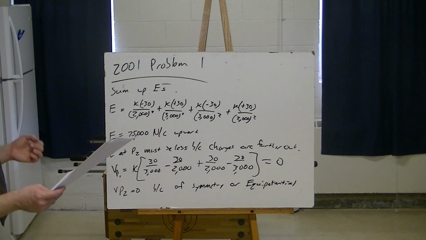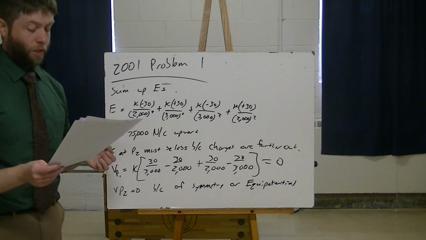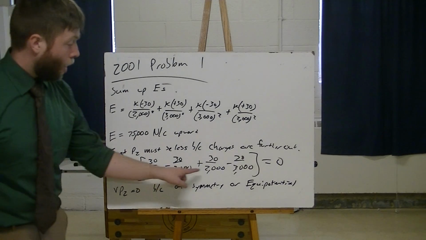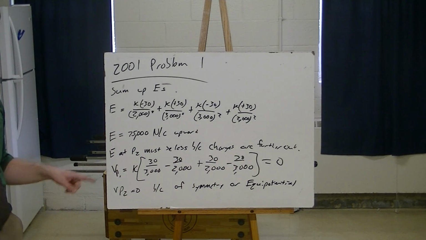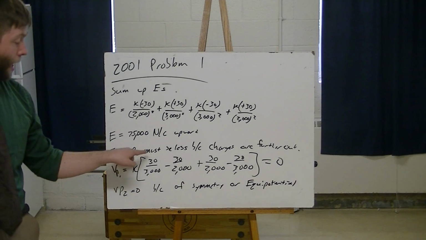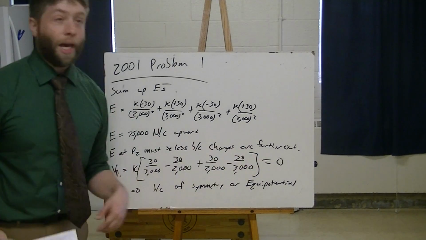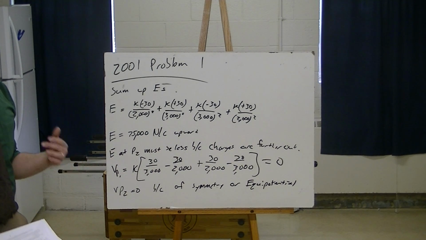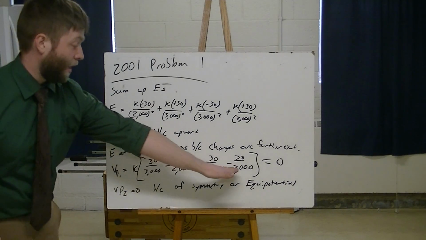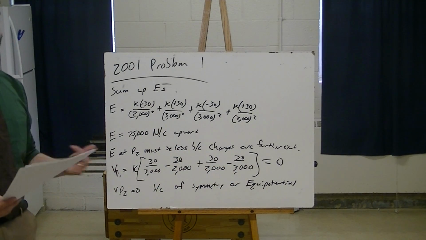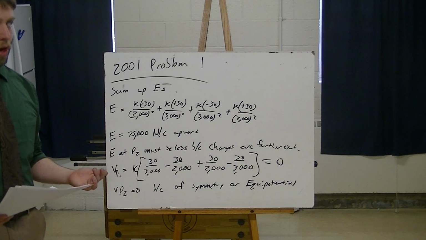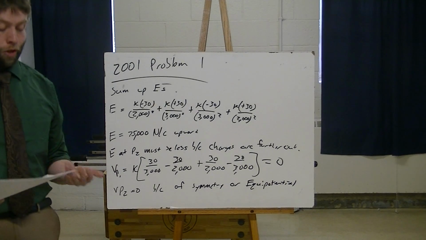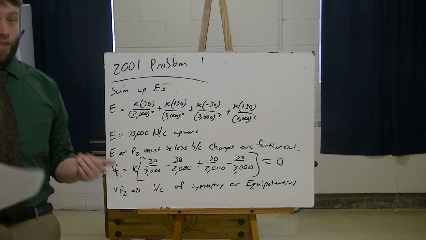Letting the zero of potential be at infinity, determine the potential at P1 and then again at P2. So here I'm summing them all up again because I don't know necessarily what they are. What I actually find by summing them all up, and I'm doing K, Q over R for each one, we get an electric potential of 0. So I'm confirming that the electric potential is 0 at point 1. I wasn't necessarily sure about that. This is me doing the direct calculation. And then by symmetry, the electric potential at point 2 also has to be 0. You can think of it either in terms of equipotential lines or because of the symmetry.